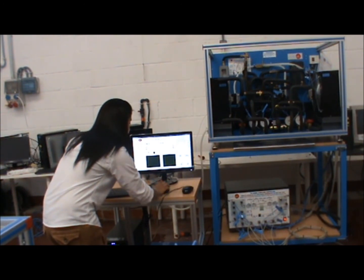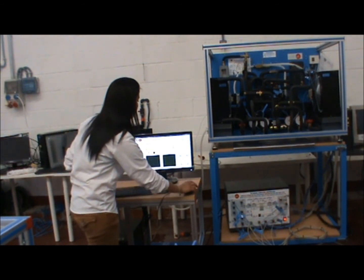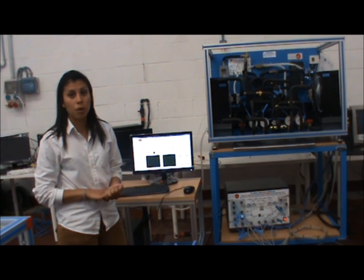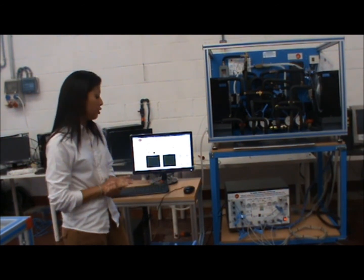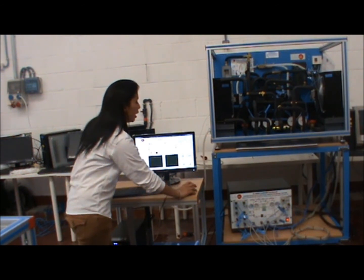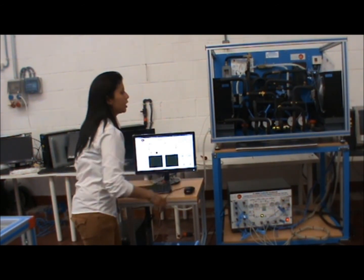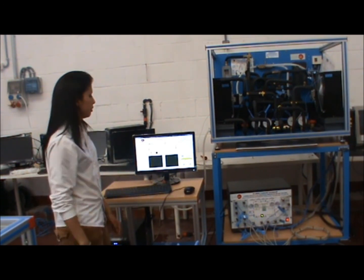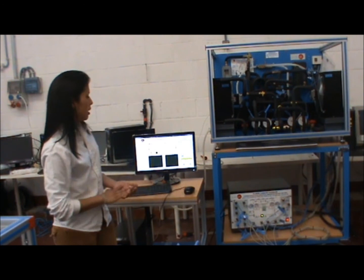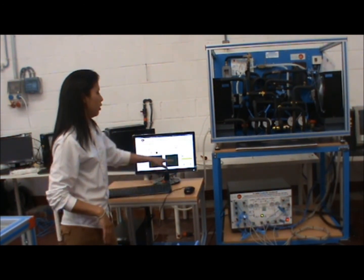Click start and you will hear how the equipment starts working. It is very important to note that once you choose position 1 and press the compressor button, you won't be able to change from position 1 to 2. Now you can press the compressor button. You will hear how the compressor starts working. Let the equipment stabilize, and you can see on the screen how the numbers start to change on the top right side.